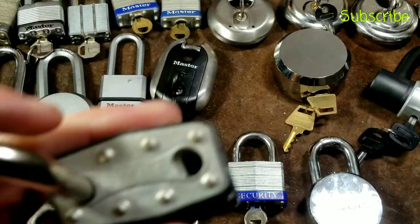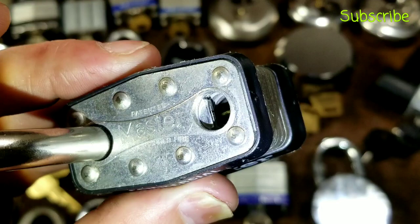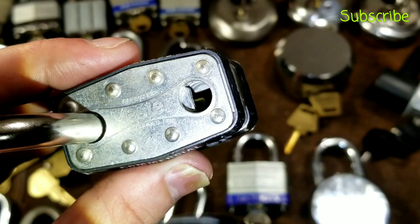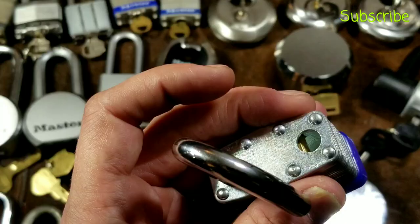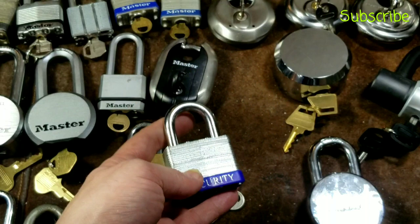The other thing that was disappointing is they could have gotten rid of that shimming issue. What Master Lock has done — and they could have learned this lesson at no extra manufacturing cost — is put two little notches on each side so if somebody tries to slide a piece of sheet metal in there, it'll just get caught in that notch. That's what gives them shim protection. They could have easily done this on the Harbor Freight too, but instead they just made it go all the way across.